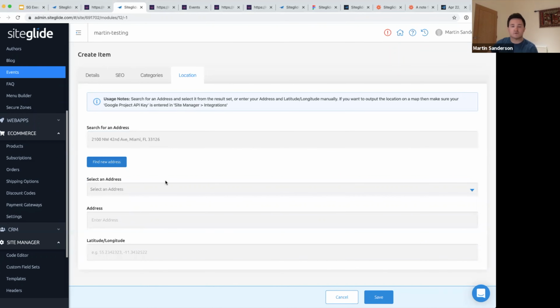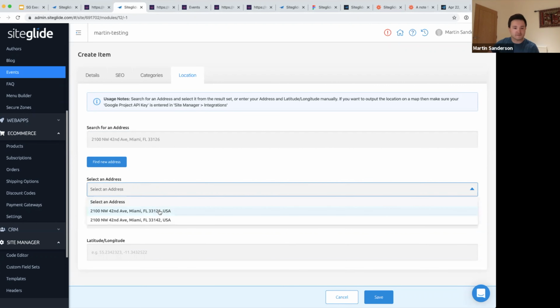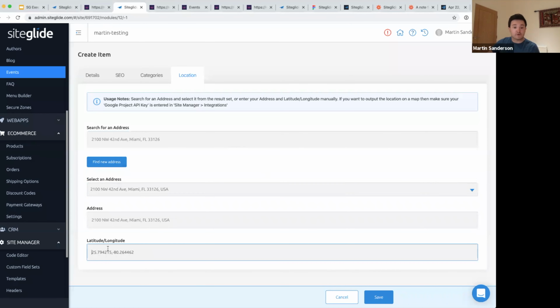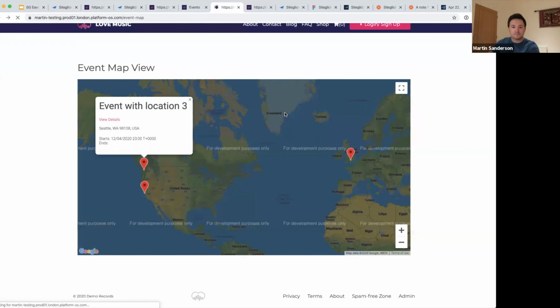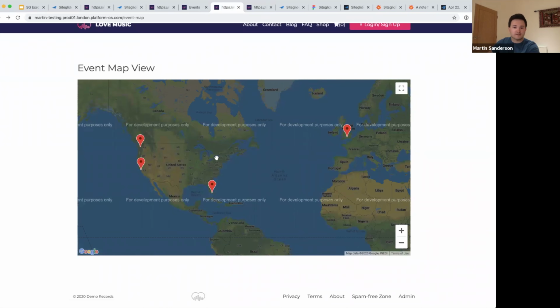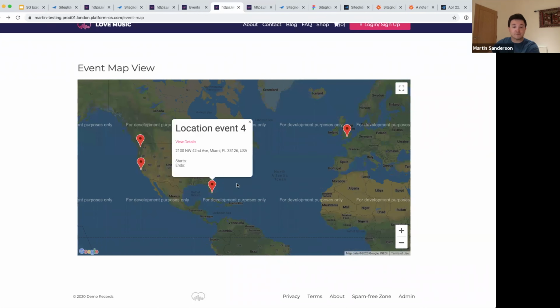I've hit search, and what it's doing is using Google API integration to go and find a list of possible addresses. Now, obviously I've narrowed it down quite a lot here, but if I was to just put a general PO box in, it would come up with multiple for you to select from. So I click here, and you can see it's pre-populated the longitude and latitude, and I will hit save. All right, so if I come back to my maps page and refresh, we can now see that the 4th event that I've just added in has been added to our map. And it's obviously pinpointing on the correct longitude and latitude as well.